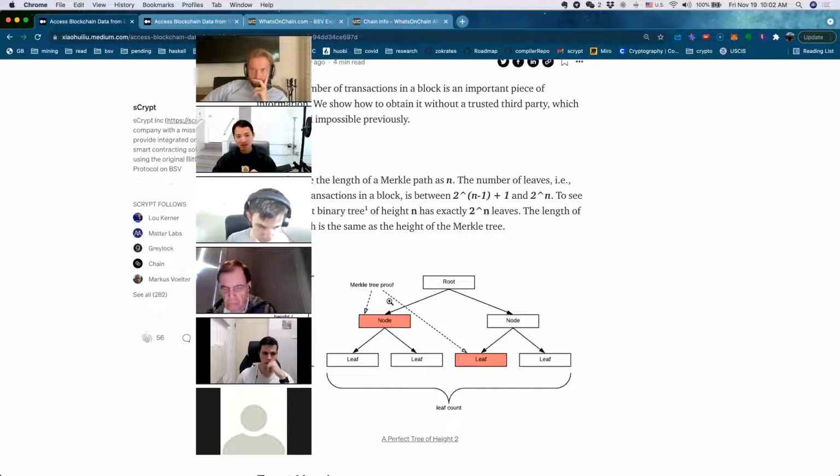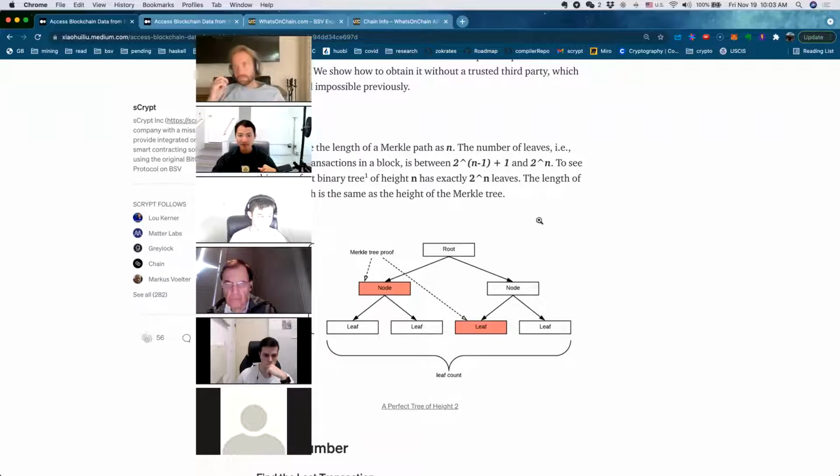This is a Merkle tree with 4 transactions. You can know the height, right? How tall is the tree? It's 2. You can also very easily know how many leaves there are. If I give you the height or the depth, how long is the Merkle proof? The observation here is that the length of the Merkle path is equal to the height of the Merkle tree, right? So for example, here, if I'm talking about the rightmost, the last transaction. You're talking about a balanced tree, right? Yes. Okay.